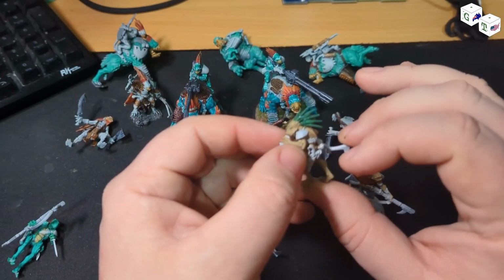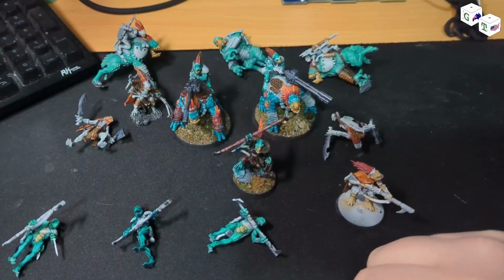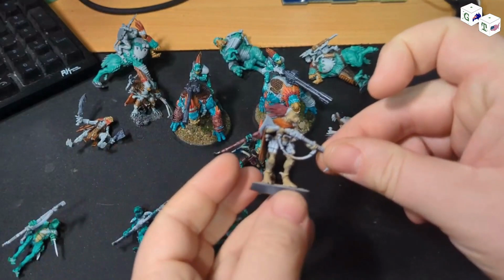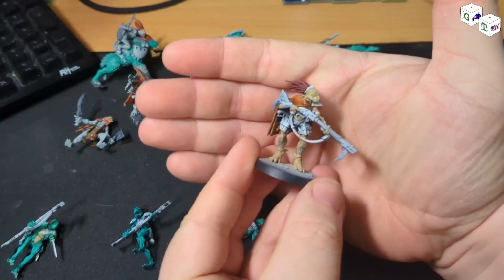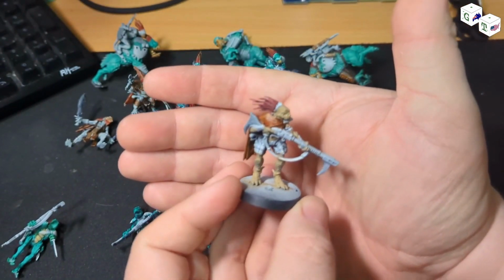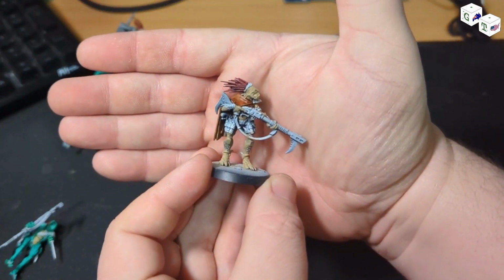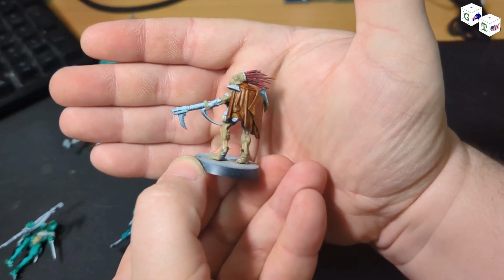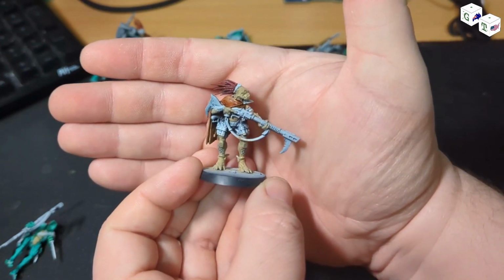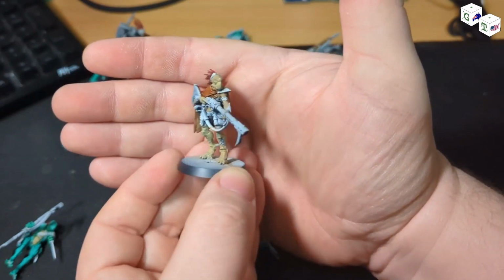When the Kroot models were announced, I did say that I'd been waiting over a decade for them. And I wasn't exaggerating. Again, I've been a big fan of the Kroot for a long time. This is the Kroot character that came in the Blackstone Fortress game. I purchased this on the secondary market because at the time, I couldn't buy the game. Also, I wasn't really interested in the game. I just wanted the model because characters for Kroot didn't really exist as such. And this was kind of the only one we'd had for a long time, so I had to have it.